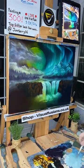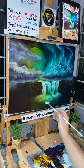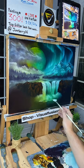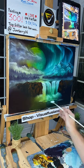I think it's good if people think that this is good. We're going to do a little rock in there. Many people send me pictures of my paintings that they've done, and attempted to do, so it's good. We'll come back and put some little splashes in here. Let's have it going sort of dark off there.